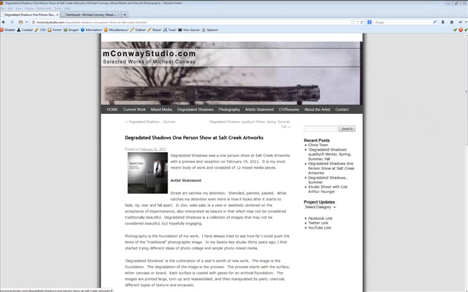So what we're going to cover is the creating of a gallery within the admin area of WordPress using the NextGen or Next Generation Gallery application. We're going to add some images to that gallery. We're going to upload the images. We're going to adjust the size of the thumbnails in order to show specific areas of the image, especially if an image is rectangular. We're going to add information to the image.